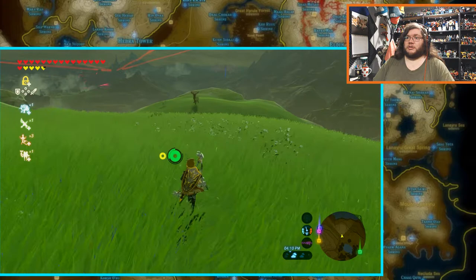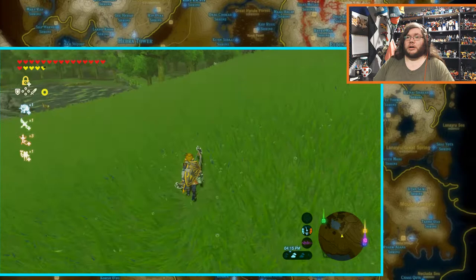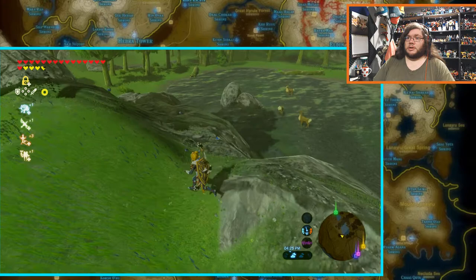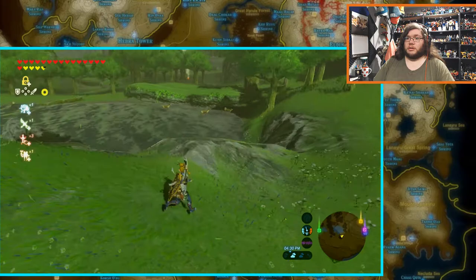Shoot. Yep. God dang it. Why did he run? I'm in stealth gear. Jerk. There's more down there. Do any of them have antlers? No? Cool. And they all run when you get, like, barely close at all. Dang it.